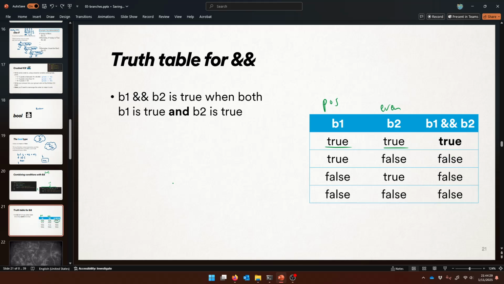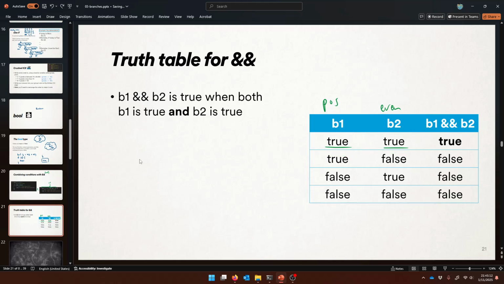Do you see that? Because any other way, like if B1 was true but B2 is false, it's not correct, right? It's false to say, oh, B1 and B2 are true, because B2 is false in that case. I hope that makes sense, right? So it's like you're lying. Like, hey, are B1 and B2 true? Is false and true? Is it positive and even if it's not positive, but it is even? No, false, right? And of course, it's not positive and even if it's not positive and not even, right? Their and is false. So the only way for it to be positive and even is for it to be individually positive and individually even.